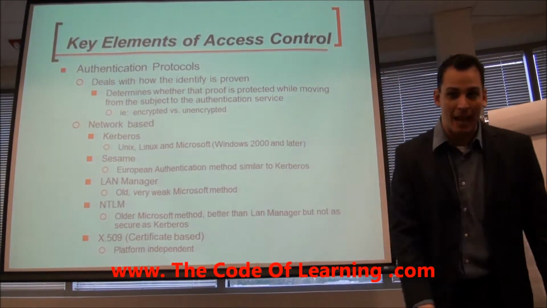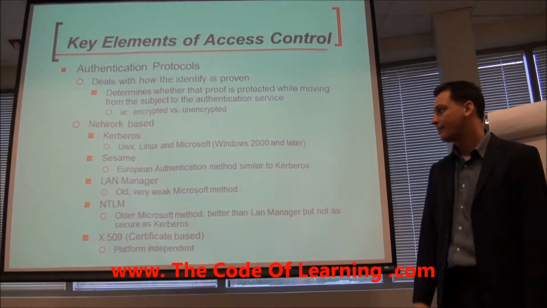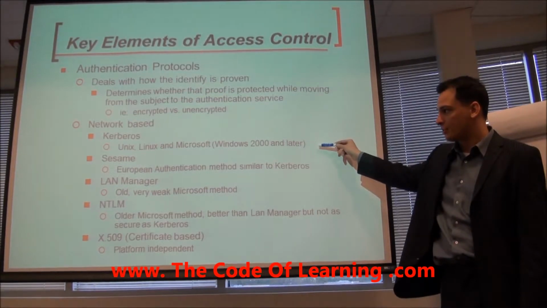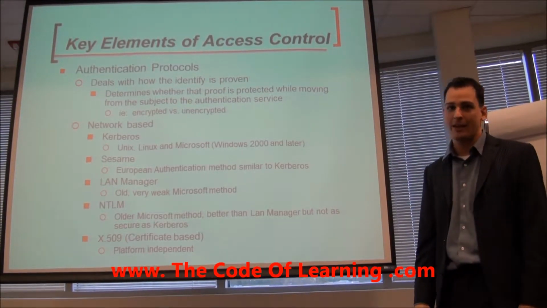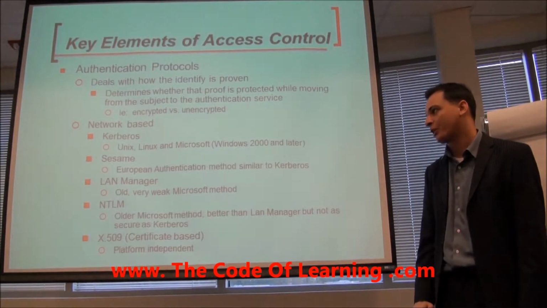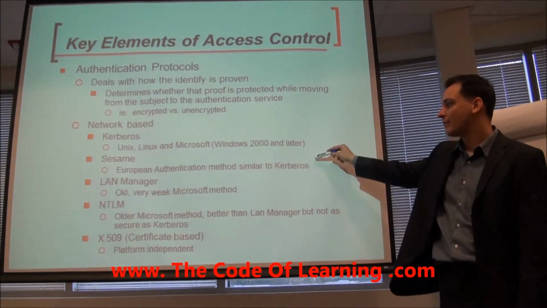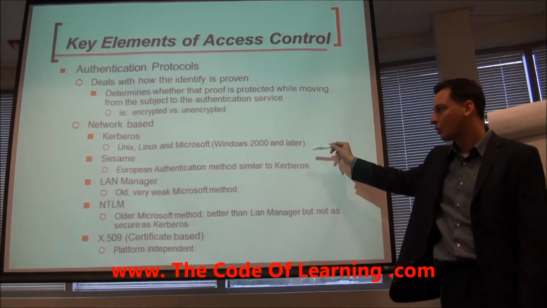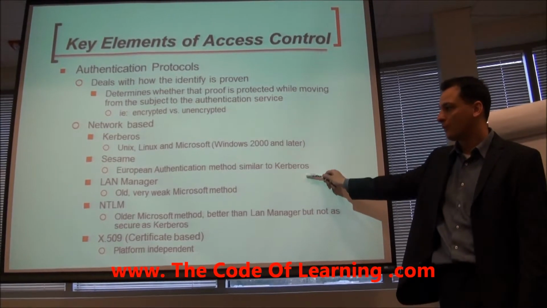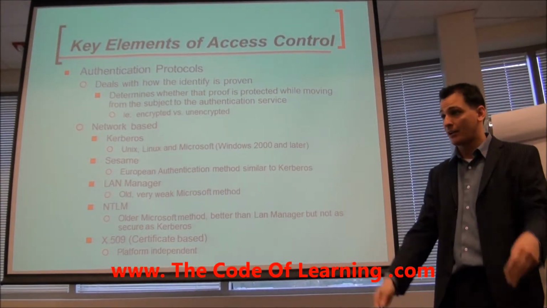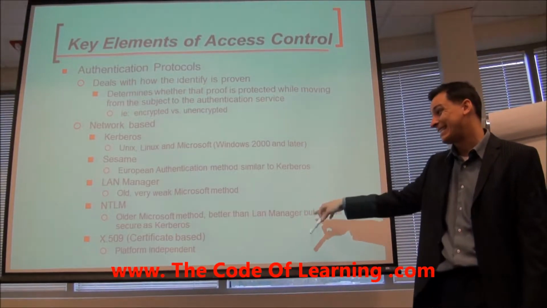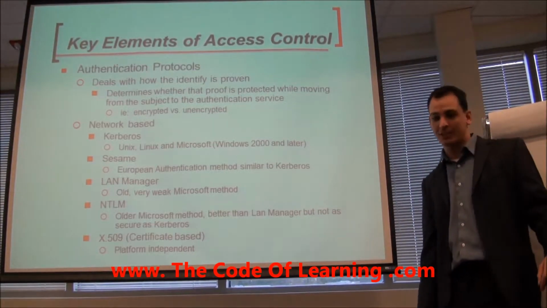One of the most popular ones nowadays is Kerberos. And we'll get into that later. It's the three-headed dog, comes out of MIT, and they got a whole architecture to it, and we're going to see it inside now. Then you got Sesame, which is very similar to Kerberos. It's just a PKI system. Then you got the very old system of LAN Manager, and that's where the less than 7 characters per password came from. And then Microsoft NT 4.0 later with NTLM, New Technology LAN Manager.